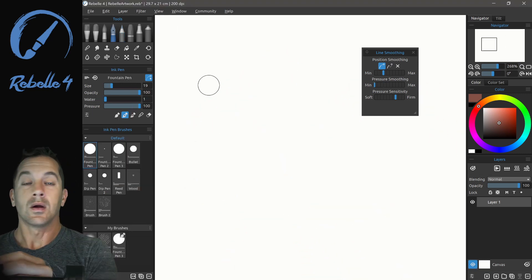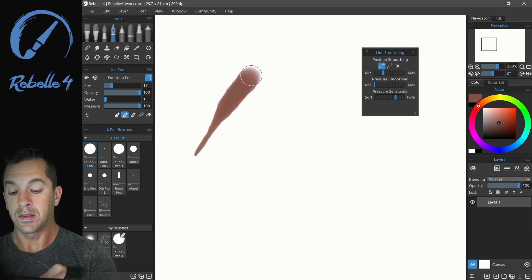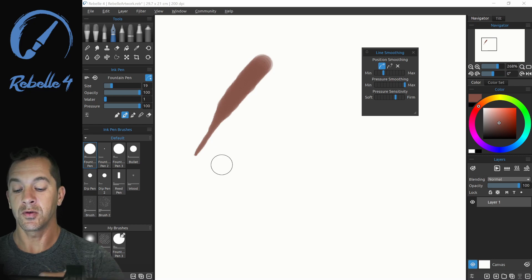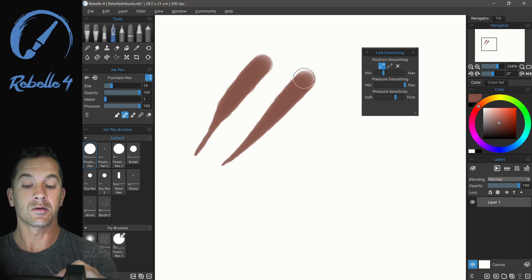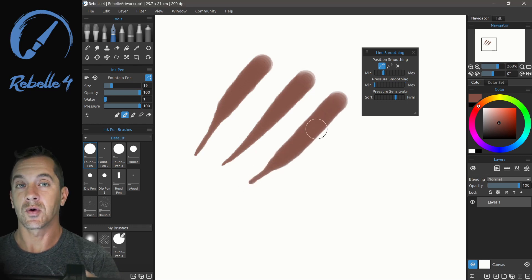Let's clear the layer. Now, using the ink pen to demonstrate — we're going to start with a little pressure and then add pressure. We'll see that the line goes from thin to thick based on how hard we're pushing. If I turn on pressure smoothing and bring this all the way over, when I start small and go to large, you'll see a very smooth ramp up from little to big. Bring this down and it's going to reflect more accurately how much pressure you're applying, without smoothing it out.